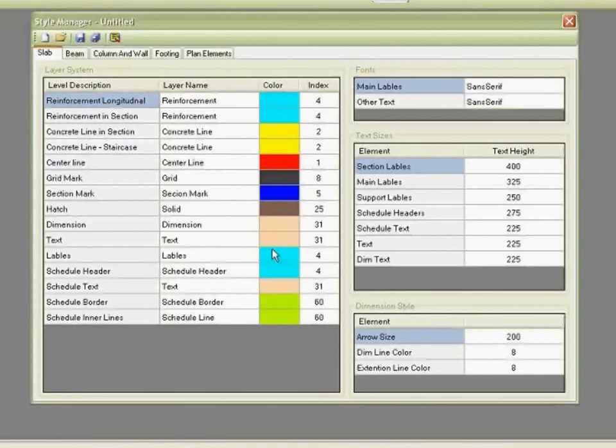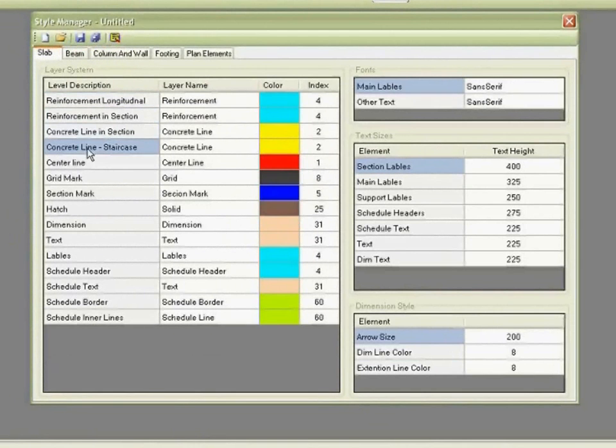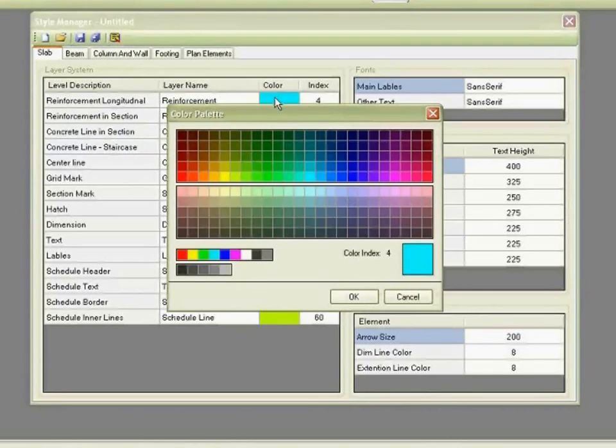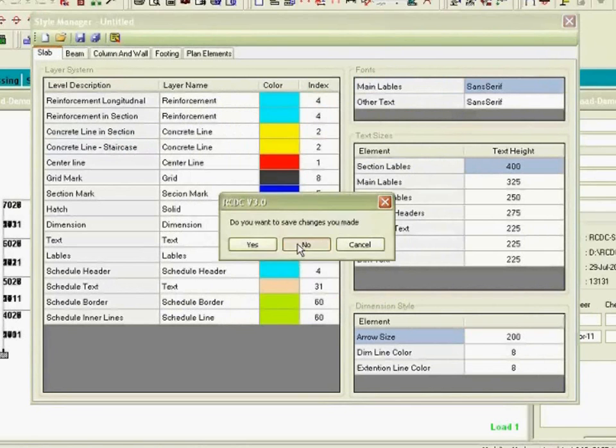And as I mentioned before, I can actually create my own drawing style. So if I want to have my layers, colors, fonts, etc. So before I start the software, I can go to File, go to Drawing Style, and go to this tool called Launch Style Manager. So here, for each of the elements that we are using, what you can see in gray are the various layers that the software generates. You can define the description of the layer here. You can edit this. You can define the color that you want to use. You can define the color palette, pick up from it. You can define the font that you want to use. You can define the text height, all of it. And once you're through, it creates a drawing style.